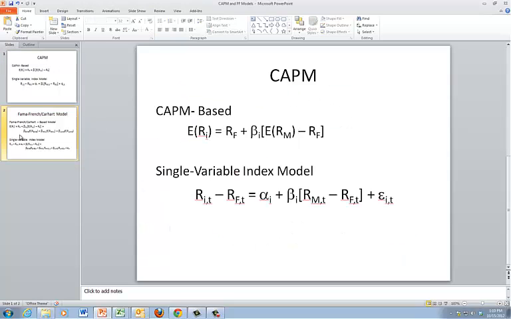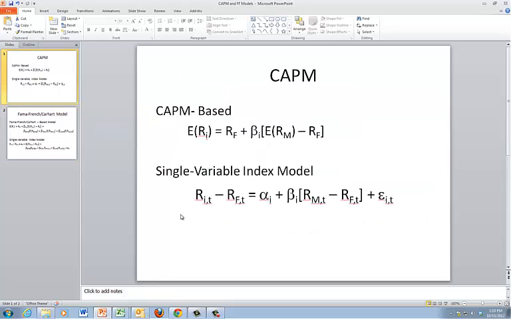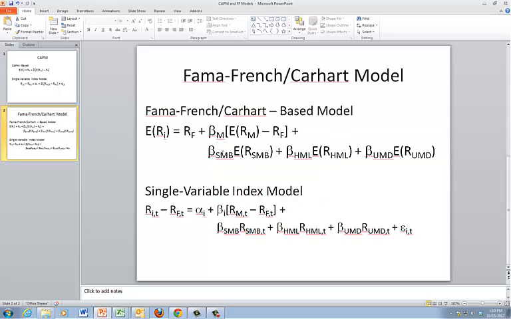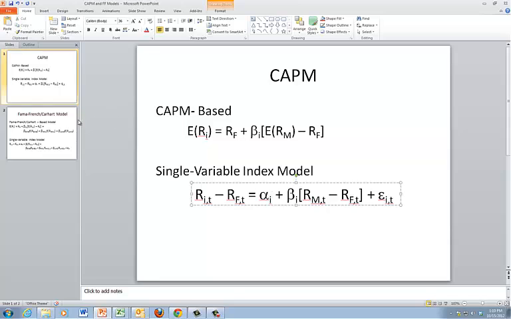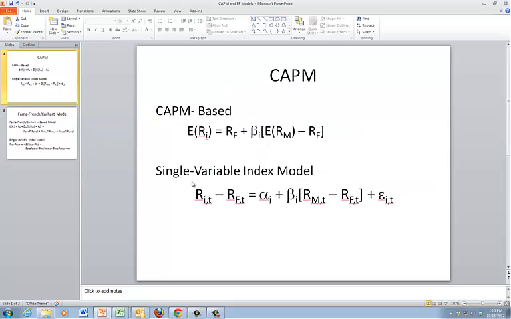What I mean by that is, take the SMB portfolio and make that your dependent variable. Now run CAPM and you get a positive alpha. So for some reason, this SMB portfolio generates positive, consistent returns that result in a positive alpha. Same thing for HML and UMD. Create those portfolios, record the returns, and then put them in as the dependent variable in a CAPM regression, and you're going to get consistent, positive, and significant alphas.